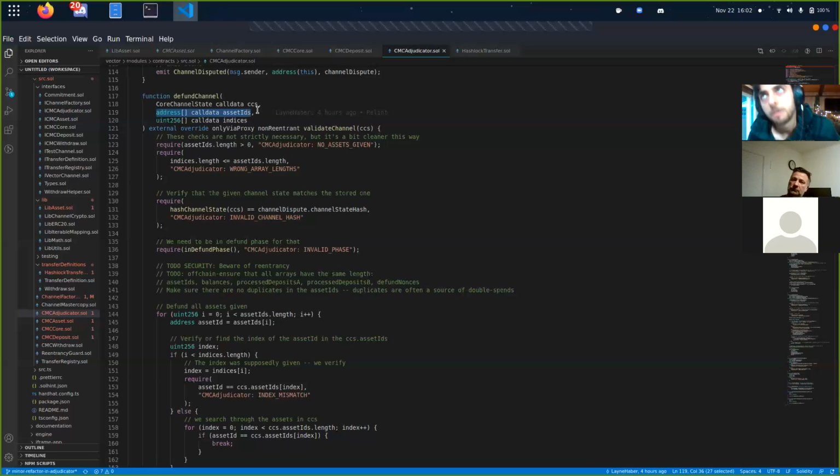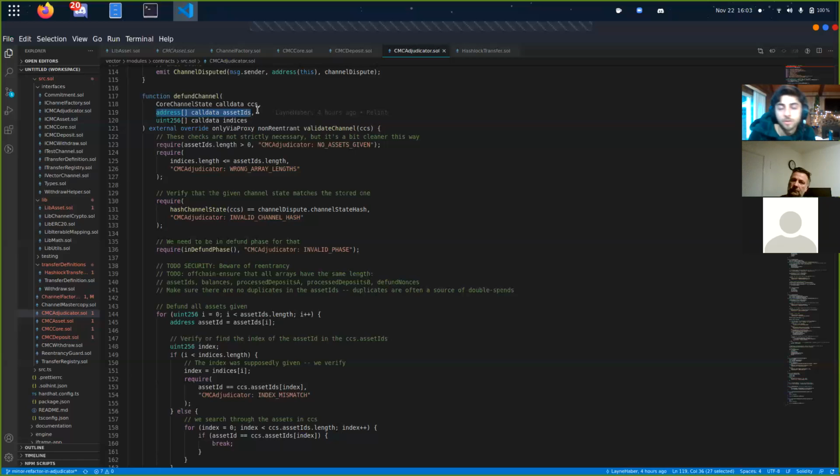that means that Bob disputing, simply defunding the channel without having a record of that would not mean that Bob is able to get those deposited funds out. There would effectively be a period of time where neither the off-chain state nor the on-chain state are aware of the fact that this asset ID was added to this contract. And this is just a consequence of the ERC20 logic.